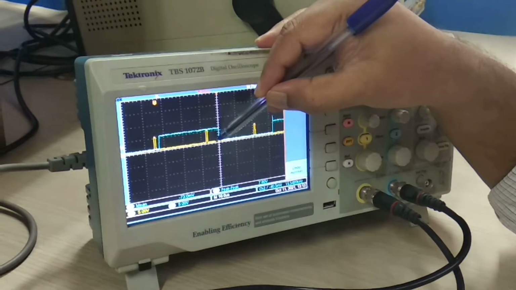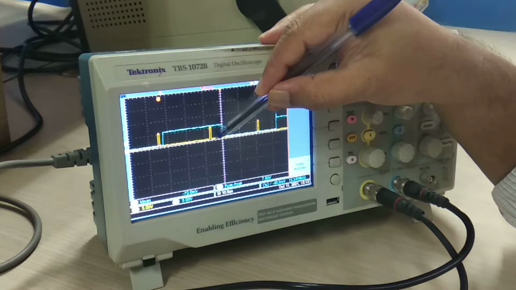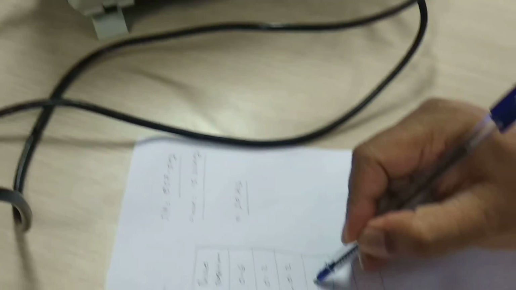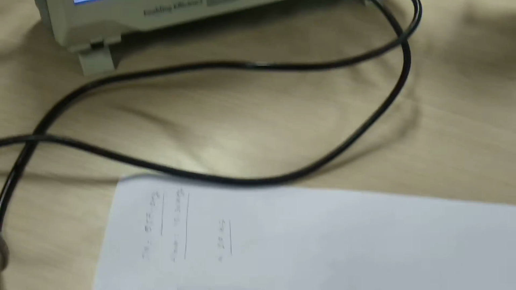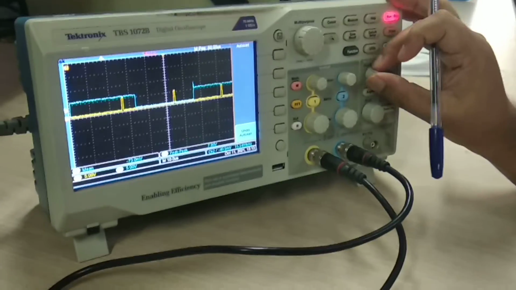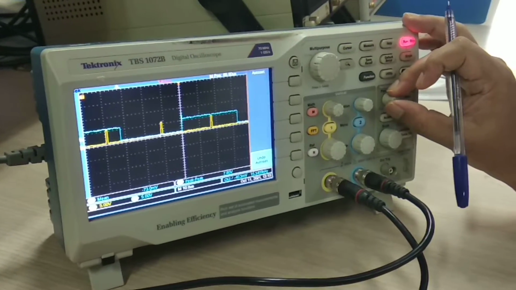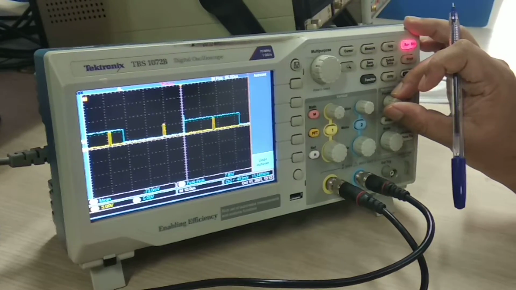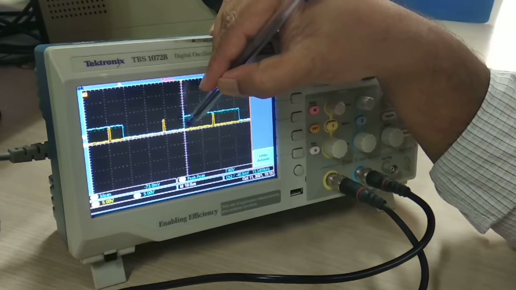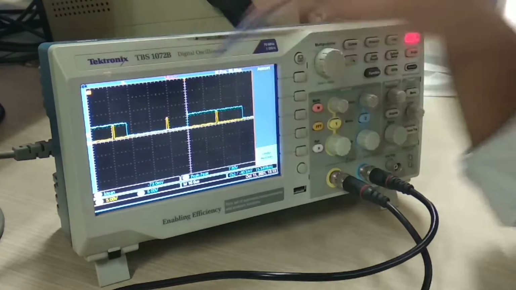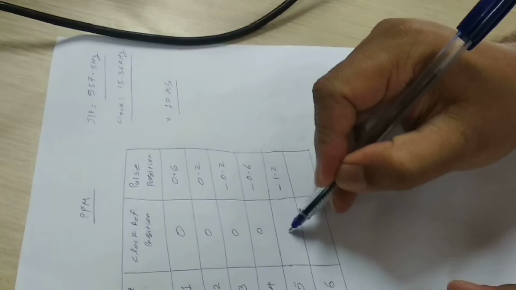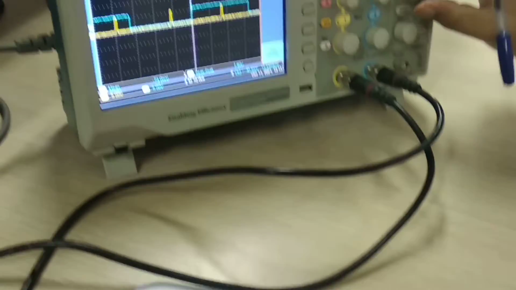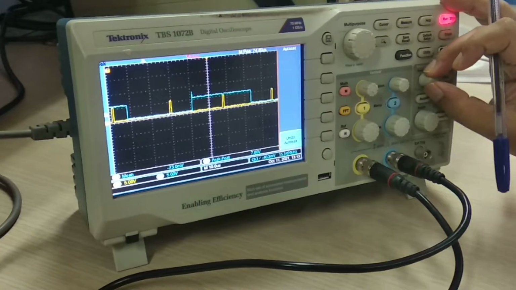So it is 0.2, 0.4, 0.6. So again this is 0.6, so minus 0.6. Reference I am taking as 0. Then I will go for the next position. Again you can see, I will take the pulse at the 0, and this is 1, and again it is 1.2. So minus 1, you can see the complete 1 and it is here. So 1.2 I can take, reference is again 0.